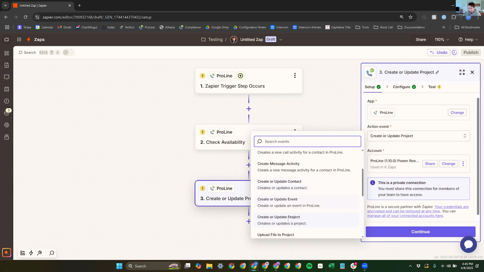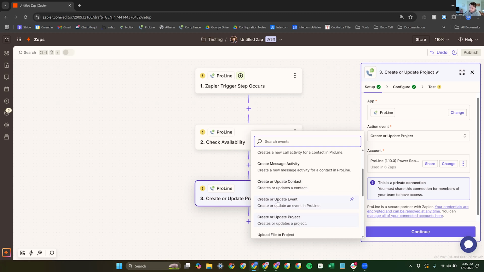Since we added this creator update project, this one specifically is old. It's really from our legacy system, and we've just kept it updated from the new system. I have never actually seen a viable use case for the creator update contact, because if you're working with real estate agents, you would just put that manually into ProLine. There's not really a reason. There's not going to be a high volume of vendors or real estate agents or stuff like that. Now, there could be, but it's unlikely. So generally, you just don't want to use creator update contact. It's very highly unlikely that you would ever want to use this. We have it there in case there is a use case, but it's very unlikely you would need to use it.